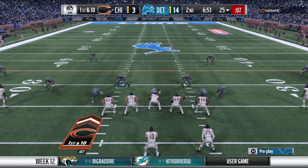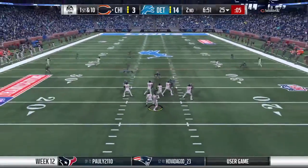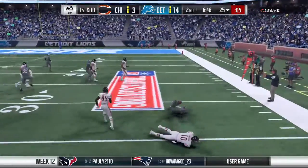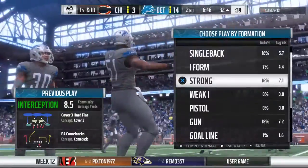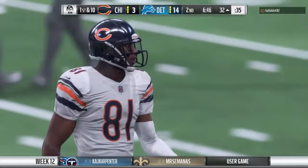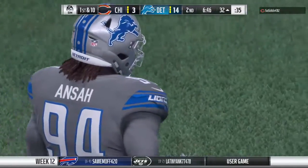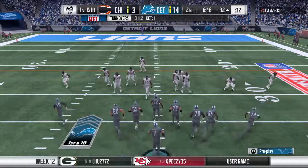Trying to shake off the interception. He'll look to throw. And an alley to run. And he'll get this back to the 32-yard line. So that's back-to-back drives where they've thrown an interception. Ordinarily, we look at the offense and say, what's going on with your scheme? Maybe we should look at the defense and just give them a whole lot of credit. They've got them frustrated right now. Really nice starting field position here for the offensive unit.